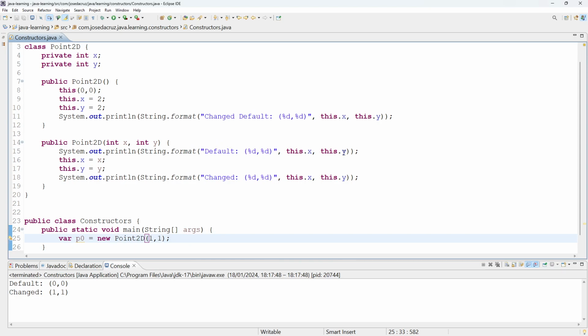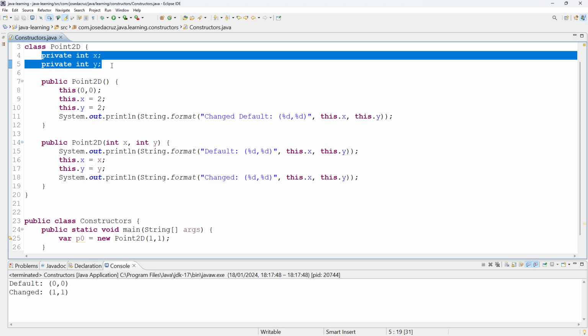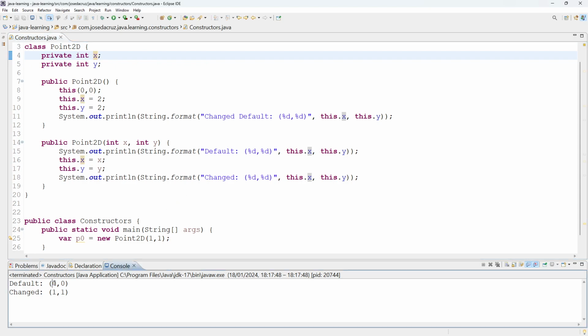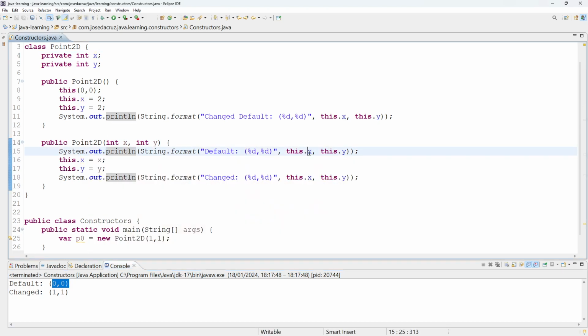you can see that it writes the default values. Usually the default values are associated with the data type. The data type is int, so it's a native number, and 0 will be the value assigned to x and y when the space is allocated in the heap. But as I said, we only receive the reference after at least one constructor was called, and we can see that the first value of x is 0.